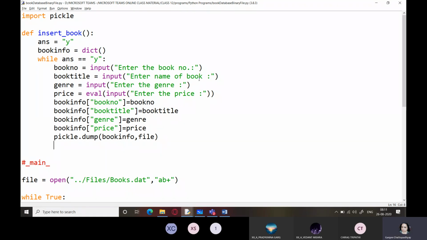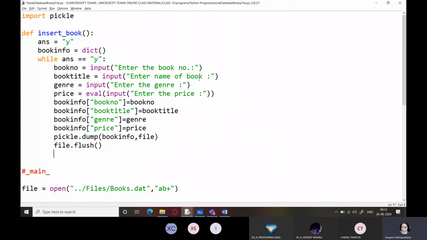So we are going to type here file.flush because this will write the content of the file object into the disk file. Otherwise, normally Python saves everything to the file when the close function is called.